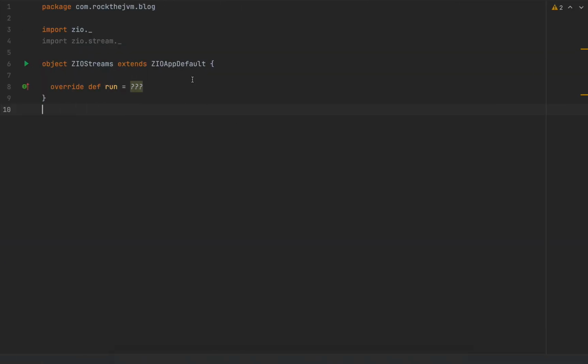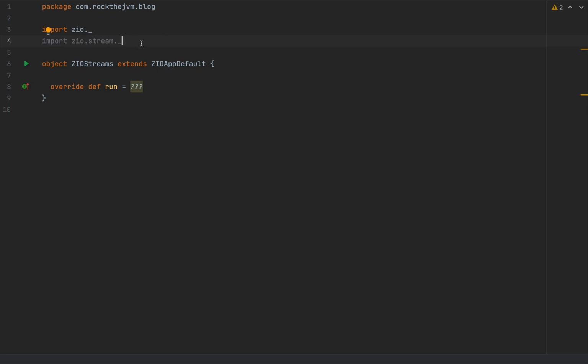Alright, so let me get back to my development environment. I'm of course running IntelliJ IDEA here, and I've added ZIO and ZIO Streams in my build.sbt. You can find the library definitions in the blog post if you want to check them out. So ZIO Streams, of course, are both at ZIO 2.0, and ZIO JSON, which is a library that's being developed, so we're going to treat JSONs in this video.